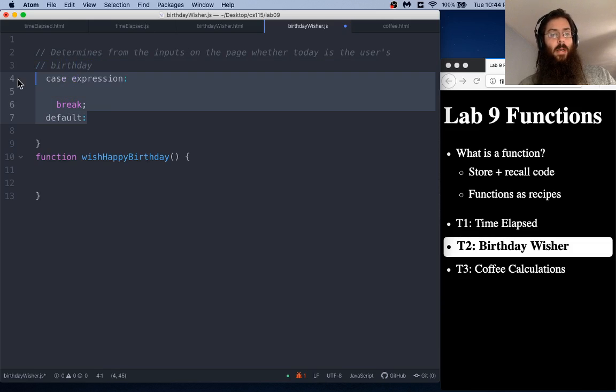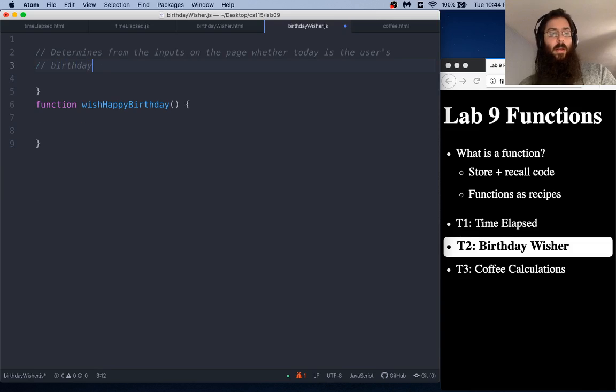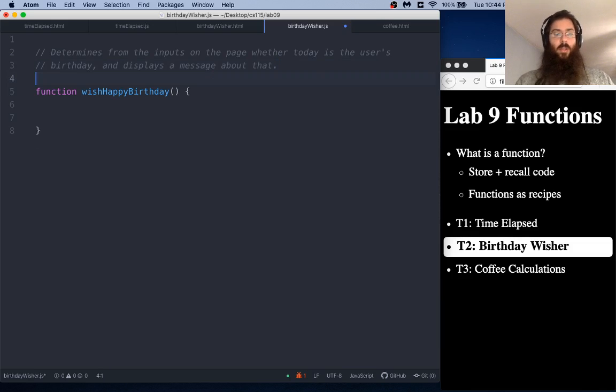Sorry about that, my editor thinks I'm typing code and I'm just typing a comment here. All right, so that is what we want this function to do.